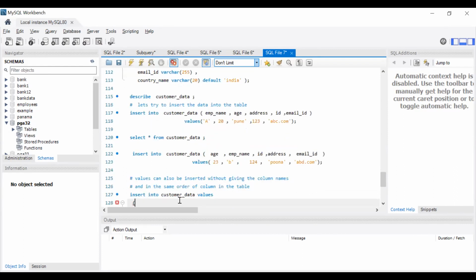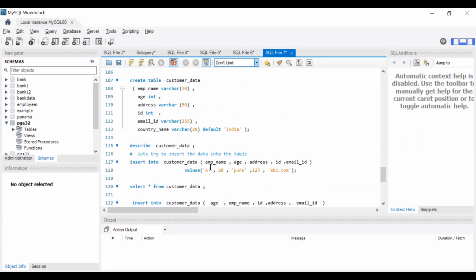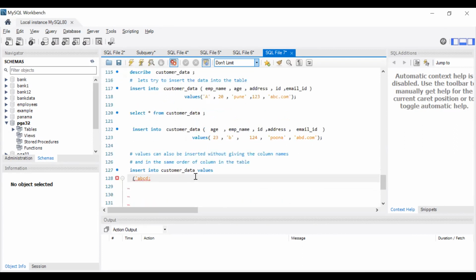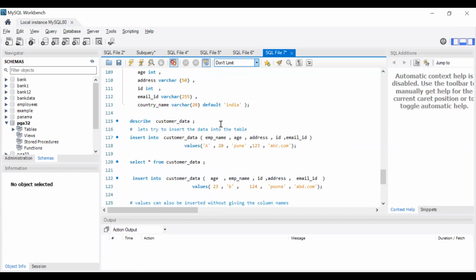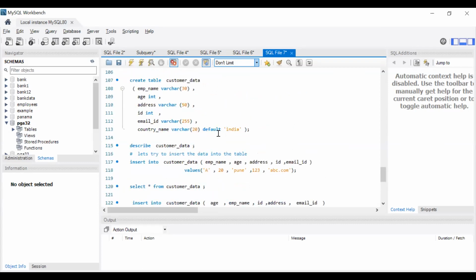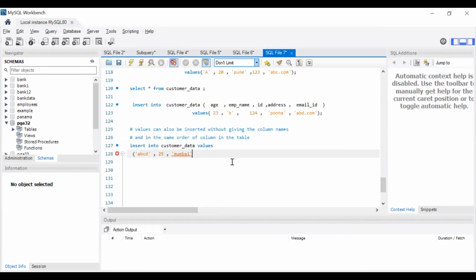Let me say ABCD. And then it was age, address, ID. ID is, let's say, 456.